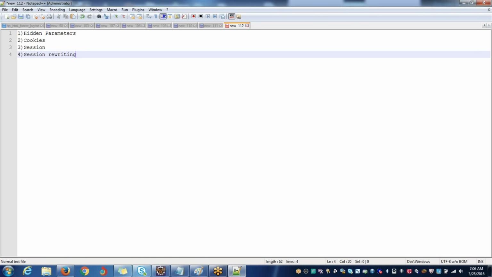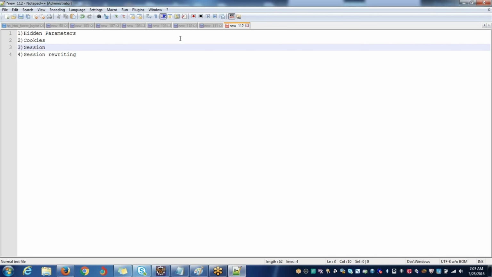As we know, hidden parameters means we send the response back to the client with hidden values from the first request, so that we can carry forward the first request details to the second request. That's the reason we use the hidden parameter technique. And cookies reduce the traffic between the client and the server. Whenever it is required, the server stores those cookies on the client, and whenever it is required, it gets all those cookies and reads them. That's the way it reduces the traffic between the server and client.